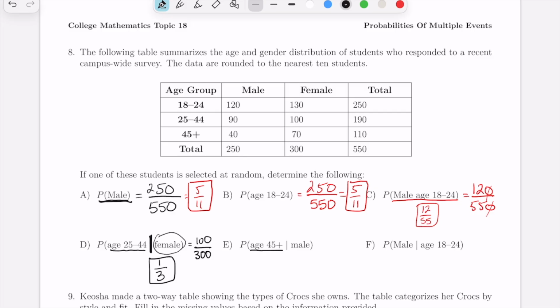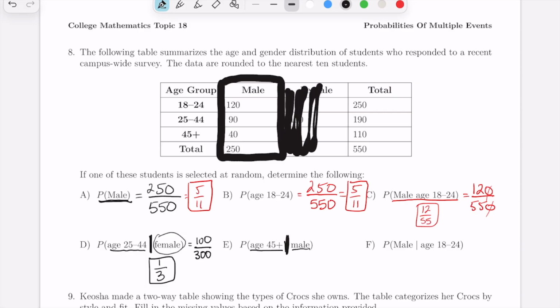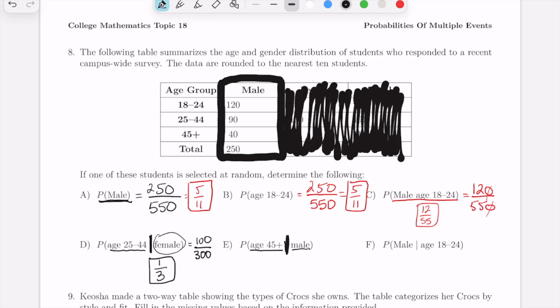What's the probability that you choose someone old given you've chosen a male? In this case, we're only allowed to look at the male numbers. These are the only ones we can look at, and I'm going to get rid of all the rest of this. I'll cover it up with my pencil or my paper, that way I don't accidentally use a number I'm not allowed to. As soon as I see this given sign, that means I'm only looking at the males. These four numbers are the only numbers that I could possibly use on this problem.